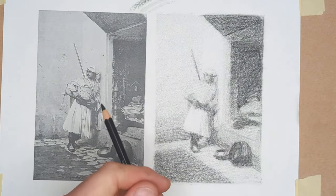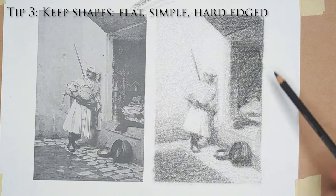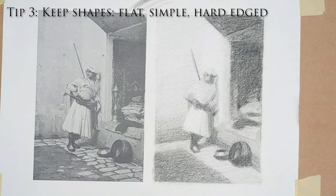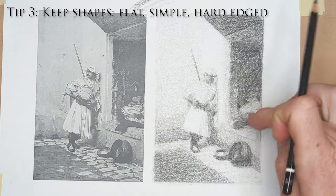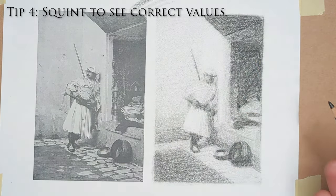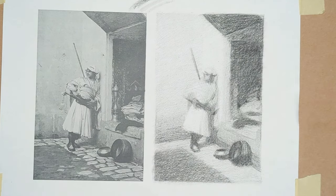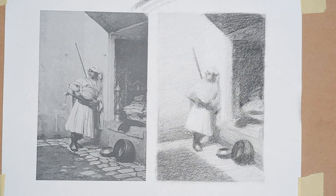But the majority of the time, you want to keep the shapes flat and simple and hard edged. You want to go with big shapes and planes, squint down a lot, simplify those shapes and planes, and leave or don't draw any details. If you have details, then you'll just run into issues.